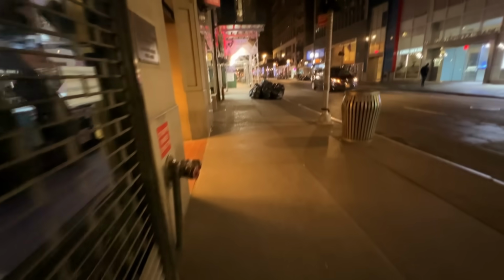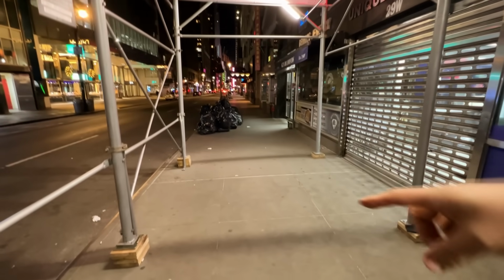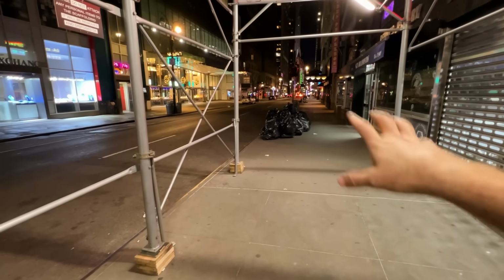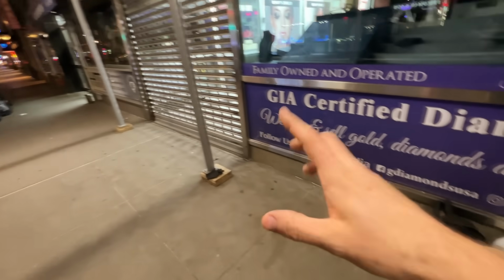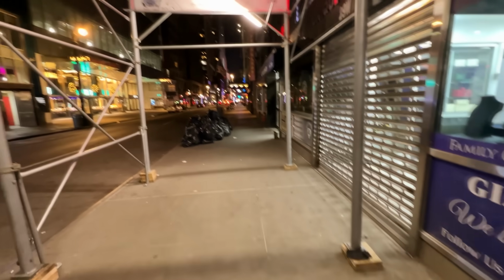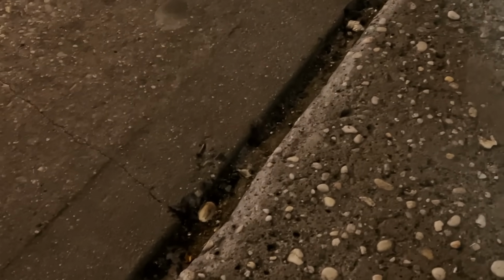Same thing with gemstones. To do this quickly and efficiently, I'm just going to take my hook, scrape a bunch of cracks, and then I'm going to come back with my vacuum and try to get as much as I can. We'll take whatever's in the vacuum, put it in the bucket, and continue the process until we either have a full bucket or I think we got enough material. So here we go. All right, here's a nice fat crack. Exactly what we want to find in the city.